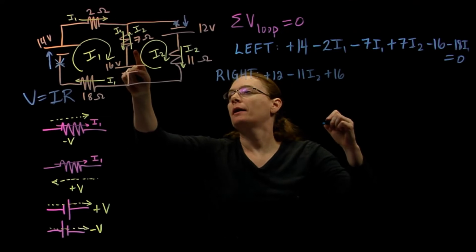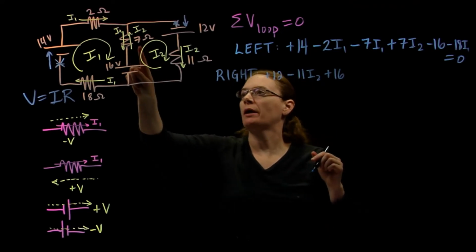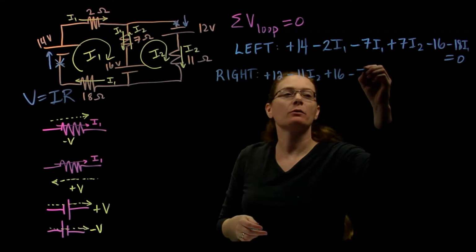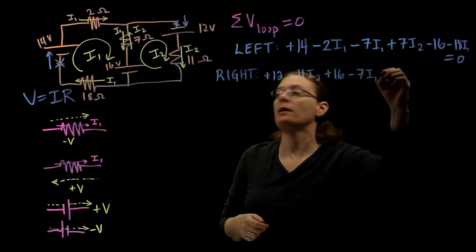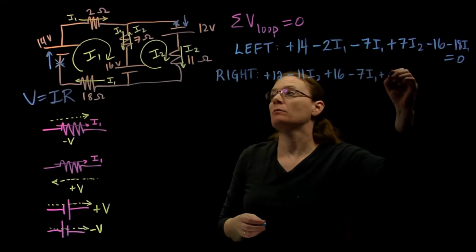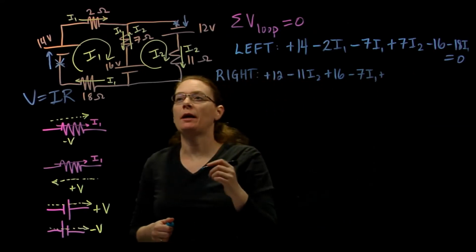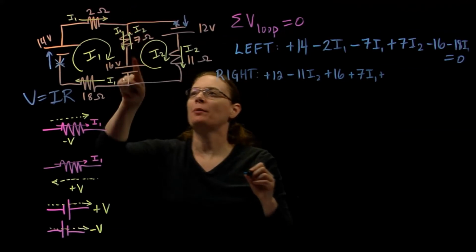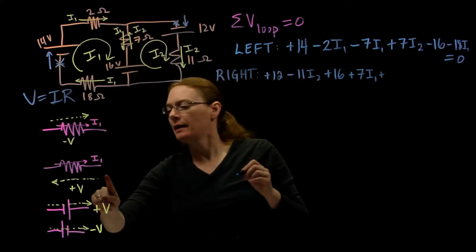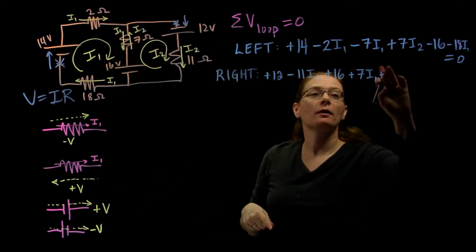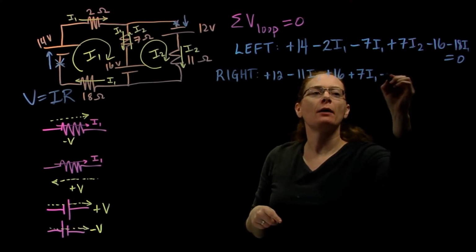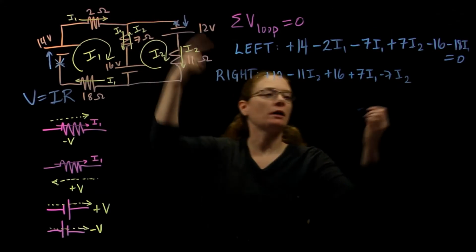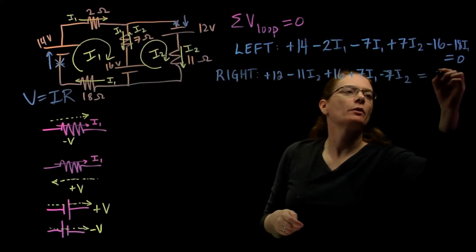All right, now I've got 2 voltages here, remember. I'm walking with I2 and against I1. Against I1, the resistance is 7, it's I1. I'm walking with I2. Oh, I think I just did that backwards. Against I1 means it's a positive. There we go. Positive I1 because I'm walking against it. And then I'm walking with I2, so that one's a negative. 7, I2. And I'm back to start. So that one adds up to 0.